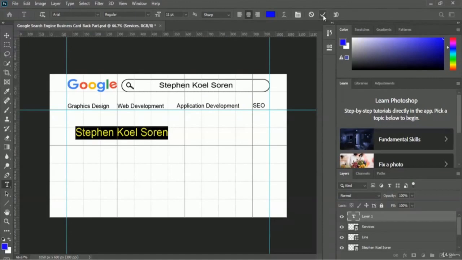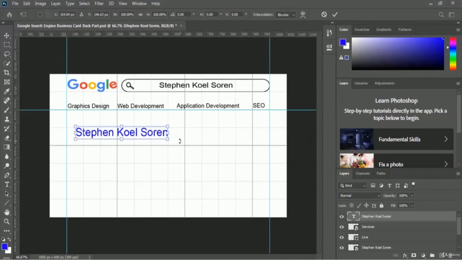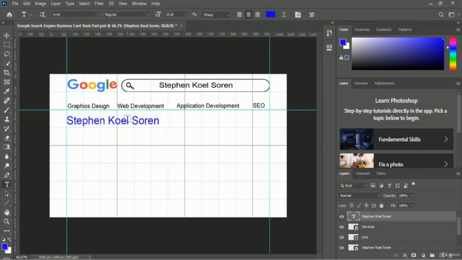So here is the tick mark. I am selecting this tick mark, and right now we will place this text properly. I mean, we want to scale it properly. Therefore you just have to press Ctrl and T on your keyboard. I want to place this name in here. Looks good, and here is the tick mark, or you can use the Enter button from your keyboard. And right now we will create a designation.